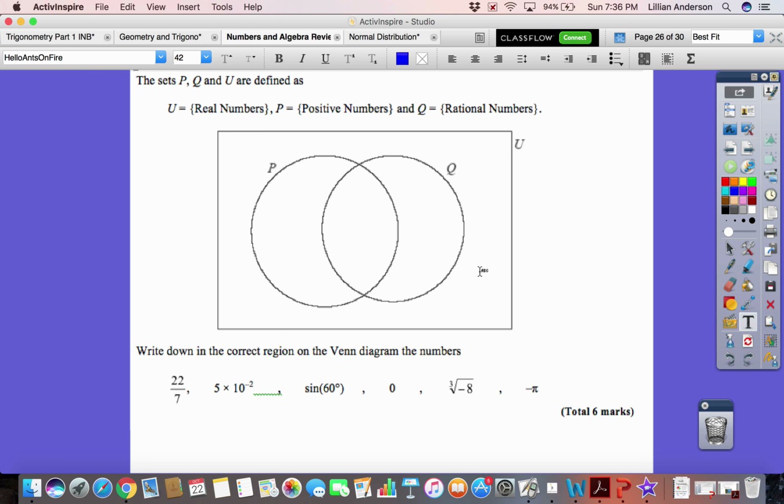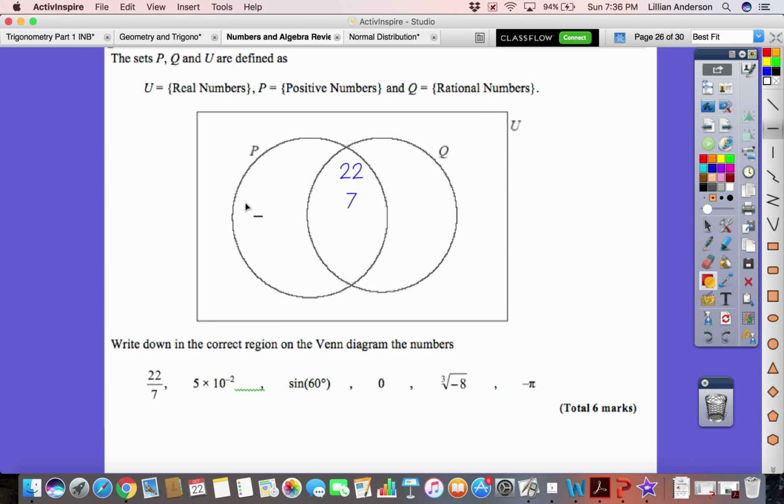Okay? 22 over 7. Isn't that a positive number? It sure is. And isn't it a fraction? It sure is. 22 over 7 should have went into this middle section right here. Okay? It's a positive number and it's a fraction. I'm guessing for some of you guys who might have got that wrong, you might have thought, oh, well, 22 over 7 is pi. No, it's not. It is a rounded fraction to represent pi. Okay, but that's not exactly what pi is. It's the closest fraction we can get to it being pi. So essentially, it was really just 22 over 7.